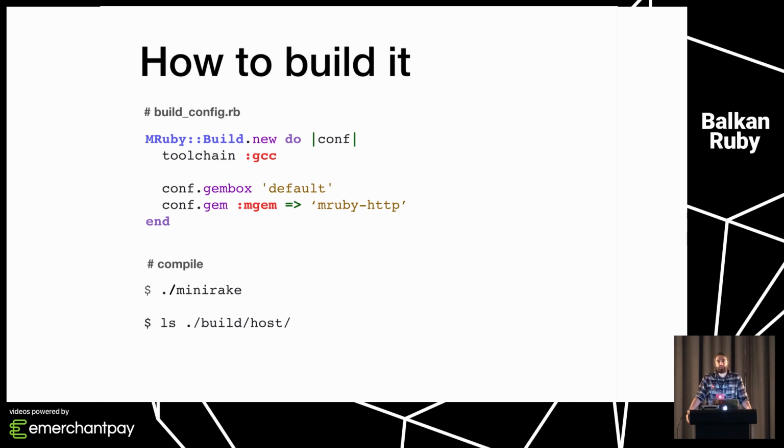Okay, how can we build Mruby? Well, first, we can clone the Mruby repository from GitHub, and if we do this, we will see an interesting configuration file called build_config.rb. This file provides a lot of configuration options, but mainly you have to choose a toolchain, for example, GCC compiler. Also you can set other configuration options. After that, you can compile your Mruby using the minirake script. And after that, you will see that your Mruby is built in the build/host directory.